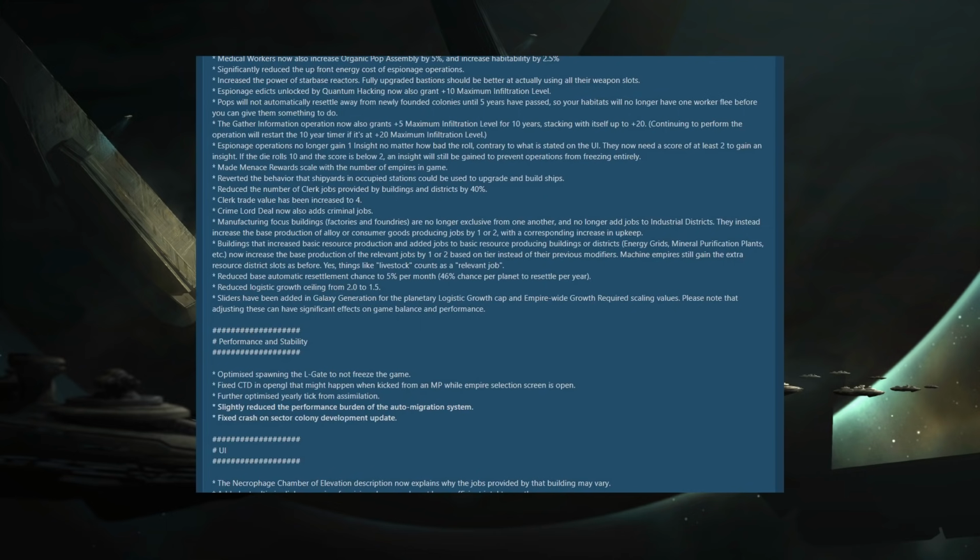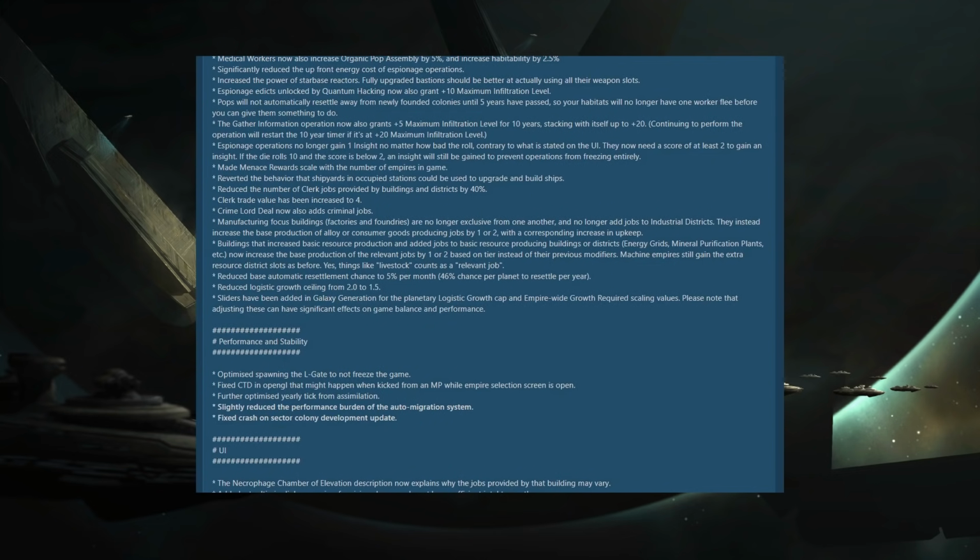I know people do like playing megacorps with trade value, and it's been kind of painful only having this 2 trade value that you've had to stack all these bonuses into. But now it's a bit better. It's definitely not making it better than a technician job, but whether that makes it kind of stack up when you've got, say, the specific trade policy like the Trade League in, maybe, but we'll have to see.